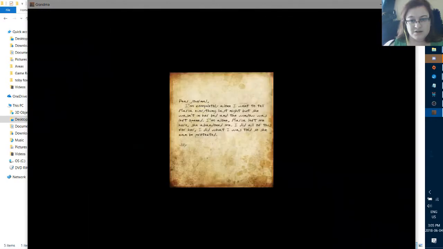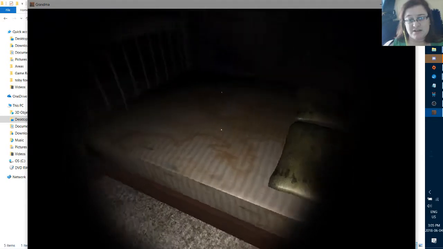Letter. Their journal is completely alone. I want to tell Maria everything last night, but she wasn't in her bed, and the window was left opened. I'm alone. Maria left me here. She abandoned me. I did all of this for her. I did what I was told so she could be protected.